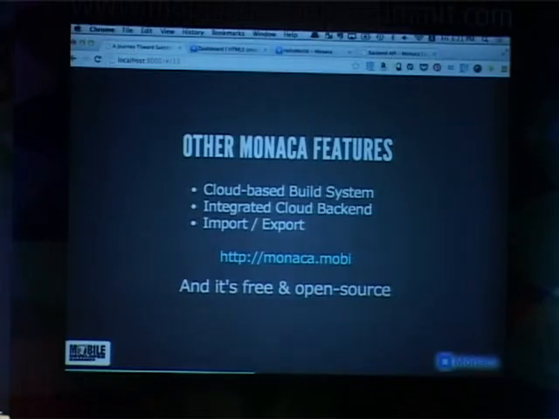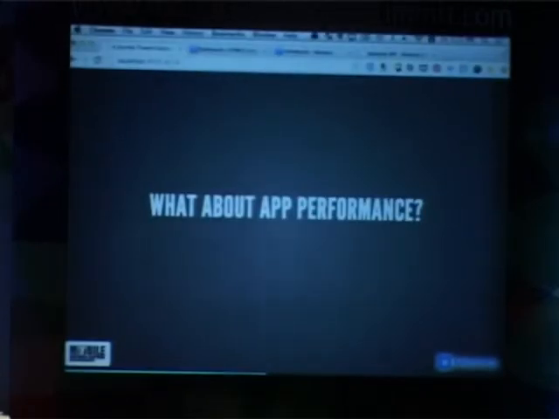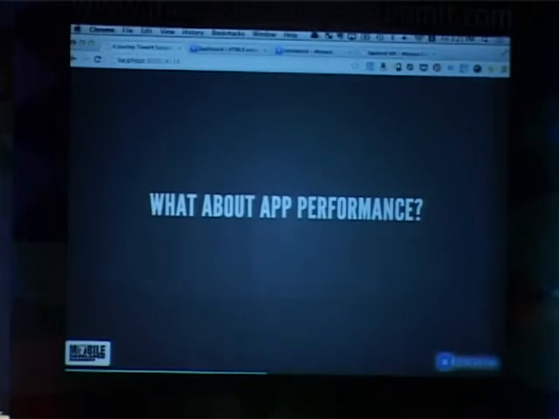I hope every PhoneGap developer who suffers from building high quality applications will benefit. One of the biggest reasons is the lack of tools to continuously develop and test, so I hope Monaca will solve that part of the problem. But there's one more important thing, right? This is all about tools.